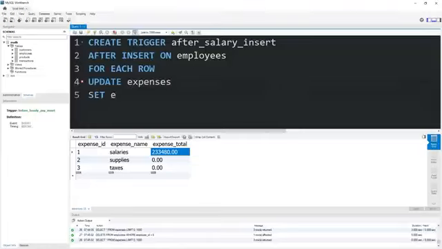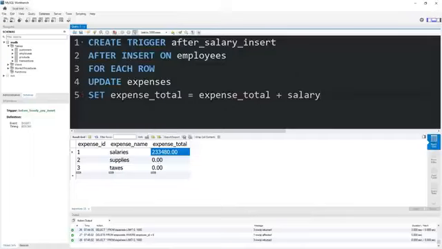We will set the expense total equal to the expense total plus the employee's new salary, new dot salary, where expense name equals salaries.